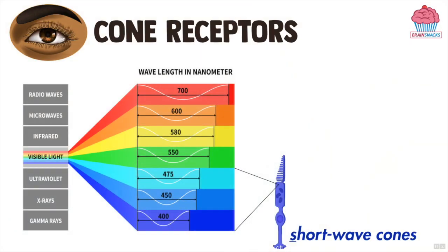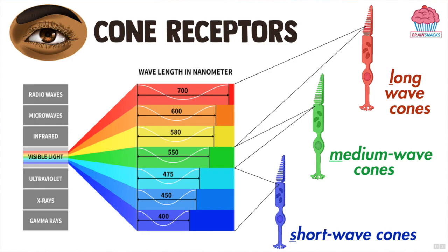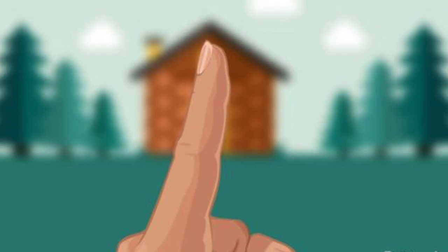S cones pick up photons with wavelengths that we perceive as the shades of blue and purple. M cones pick up all the shades of green, and L cones pick up all the shades of red and yellow. Your ability to see pink or any tertiary color is a result of a blended interpretation by your brain when different photons hit different photoreceptors. For pink, when red photons and purple photons hit their corresponding photoreceptors at the same time, the brain interprets this as pink. The different timing of photons hitting your retina also allows you to judge the distance of objects — but none of this judging is happening in your eyes. It's all happening in your brain.